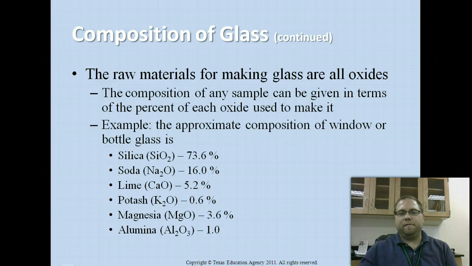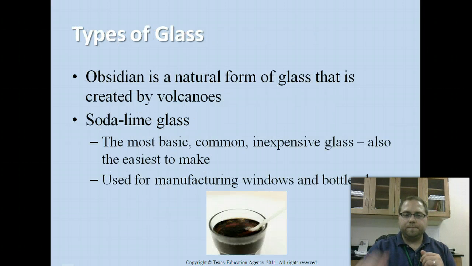This would be a good recipe for what we call soda lime glass, which actually has nothing to do with the fact that it's a soda bottle, but a lot of glass bottles are soda lime glass, and windows are soda lime glass, and so that would be a good percentage breakdown of it. Now, here's some of the other types of glass.